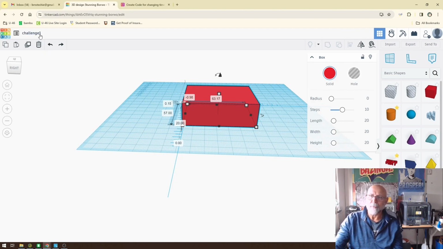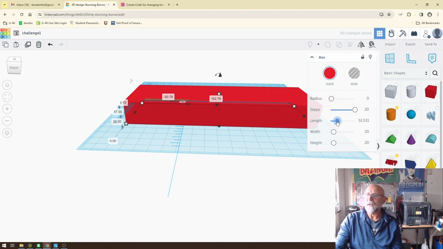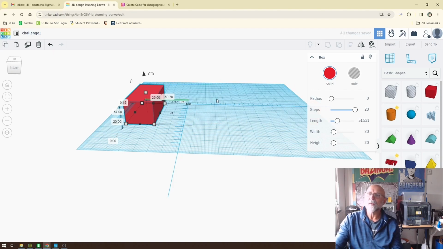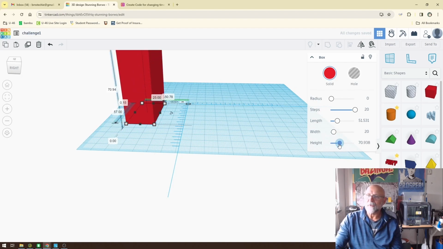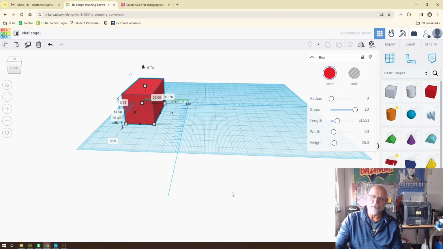Now let's talk about properties for the object you're on. For box, I have a radius. I have steps. I have length, meaning I can change the length of the object, width, and height of it in here, or I can change it just by typing it in. Okay? So those are nice, helpful pieces. So these will help you with just that. And if I add other objects, you won't get those components.